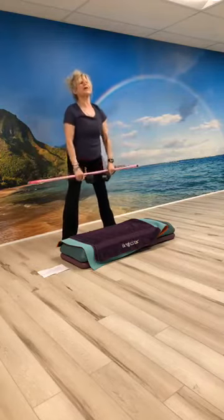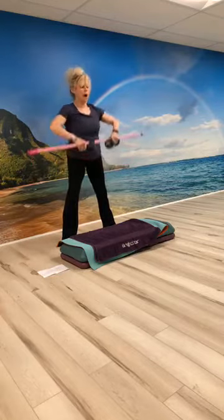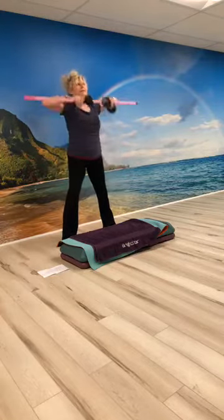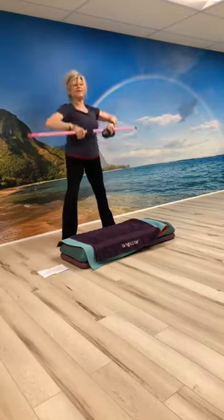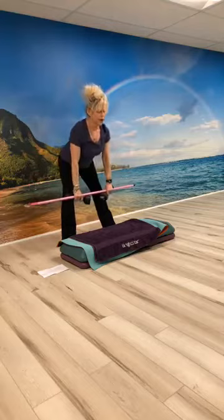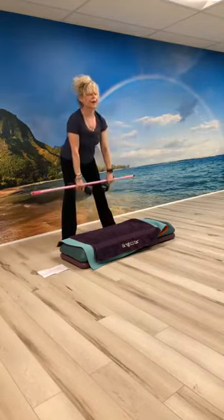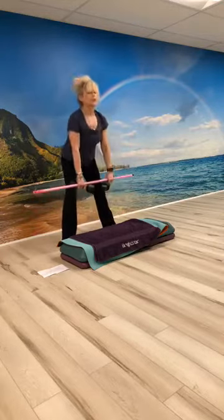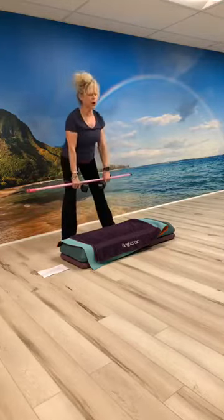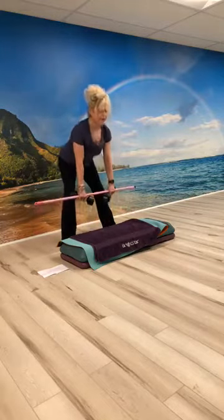Row and rest in front, one time. One row. Row, press overhead. One row. Deadlift, nice and slow. Four, three. Pull up your socks. Four, three. Now two counts. One more time, super slow. Four. Pull up your socks. Four, three.